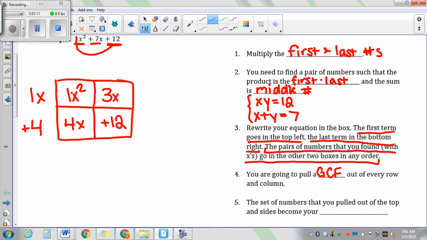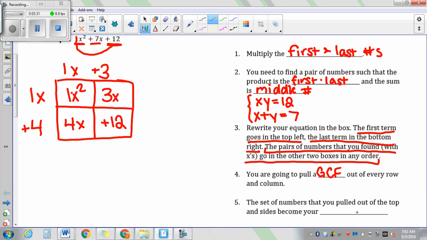I'm going to do the same thing, but going upwards. So here, 1 and 4, they're both divisible by 1. I've got x squared and x, that's going to be an x. I've got a 3 and a 12, they're both divisible by 3. X, no x, so no x. And if I look at this guy closest, it's positive.